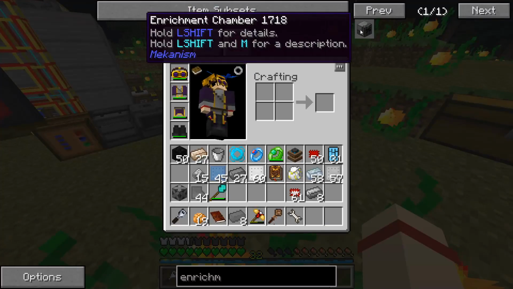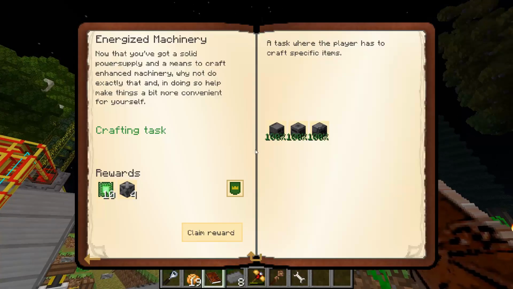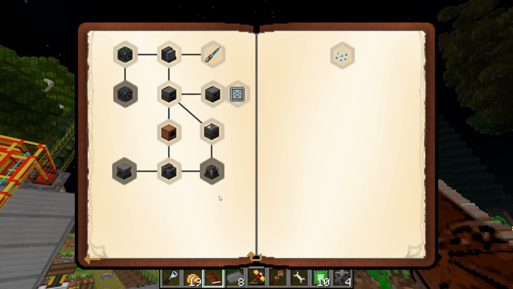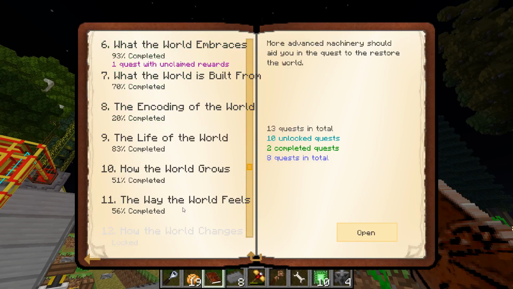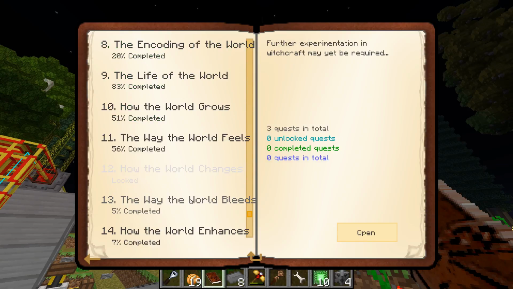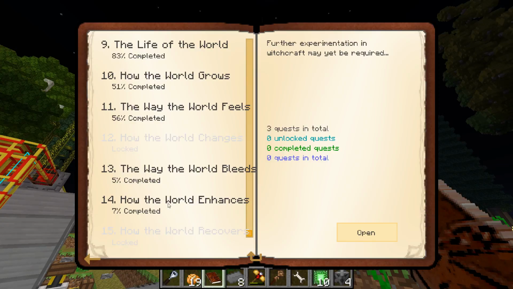What to do, what to do? Quest book. Claim reward. And we have that. How the world changes and how the world recovers. No idea what's going to be in those.